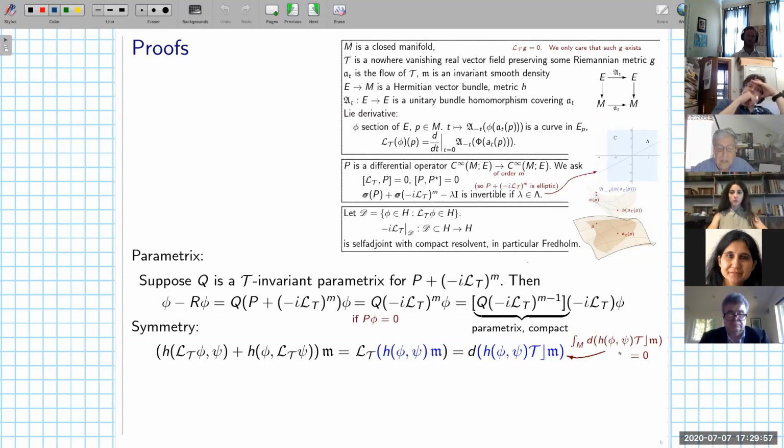And so the integral of 1 is the negative of the order, and then the I that I put as a factor here completes the argument that it's symmetric. It's symmetric as an operator on, let's say, C-infinity or H1 or something like that.